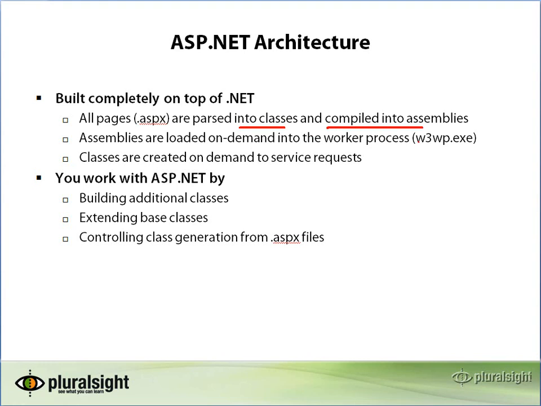destined for that endpoint. Now this assembly is going to be loaded into the worker process, w3wp.exe, in the cases of IIS 6 and 7, and the class and the assembly will then be created and requested to process the request when it is dispatched. So these classes are created on demand. And this happens for every ASPX file.